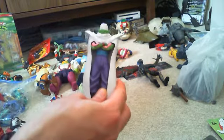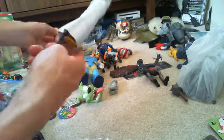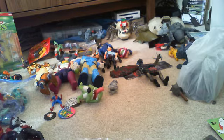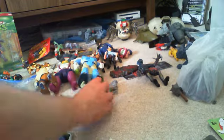Found this dude who's from Dragon Ball Z. Again, he's more in the size range of the one we picked up at the other place, I think. Don't know, he might be a McDonald's toy for all I know, but he seems very well made. And as I say, I've only ever seen small versions before, so we picked him up for 50p.